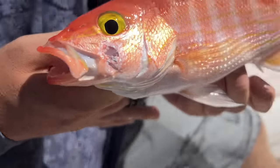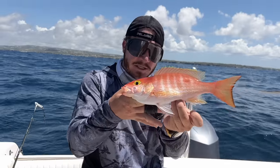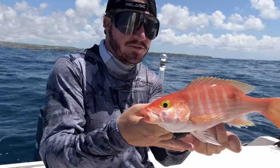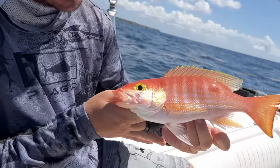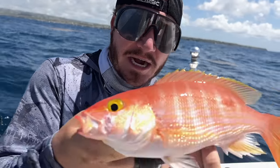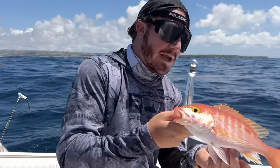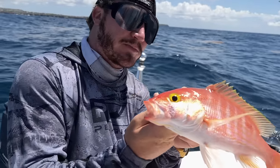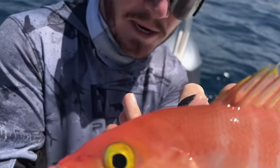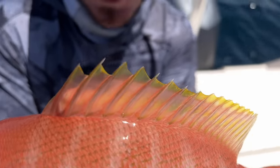So we just started dropping off Animal Flower Cave, in about 480 feet, looking for these yellow eye. We found this little guy. They usually live with their friends, so there's probably a lot of these little ones down there. We're going to try to find a bigger one. But these guys are excellent eating — they make great sashimi, great sushi. And just like any snapper, their dorsal spines are extremely spiky. That's their defense mechanism. They spike up when other predators are trying to eat them — groupers, bigger snappers, sharks.